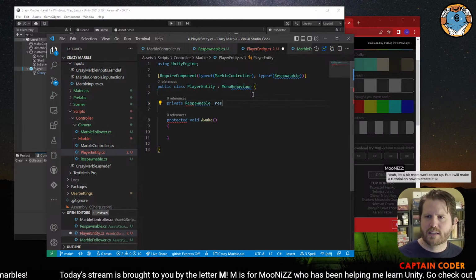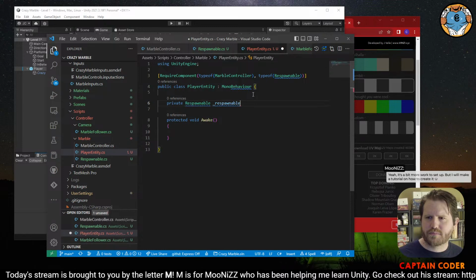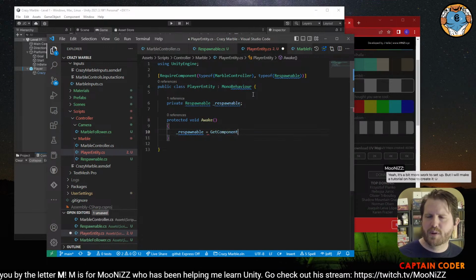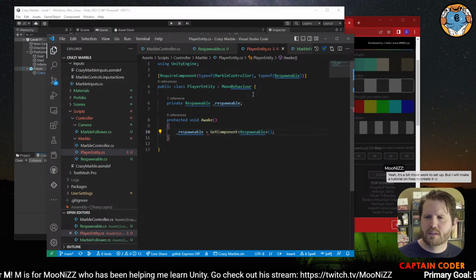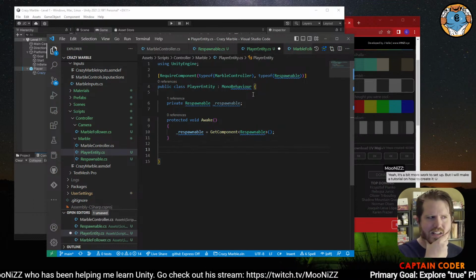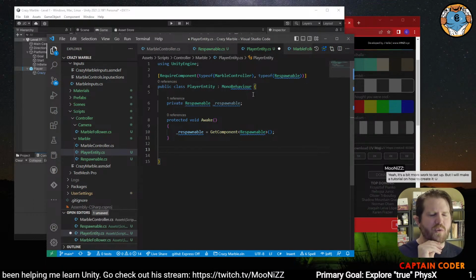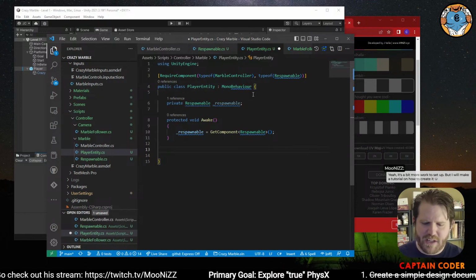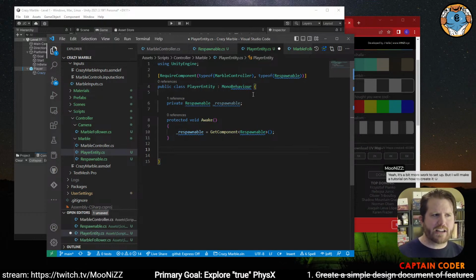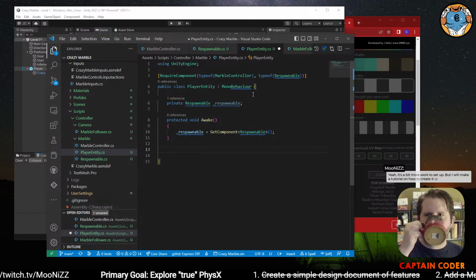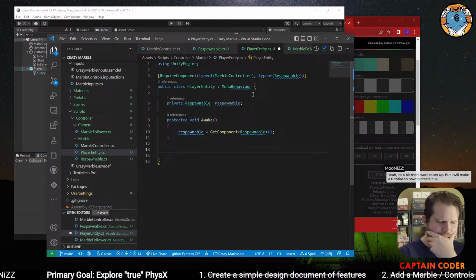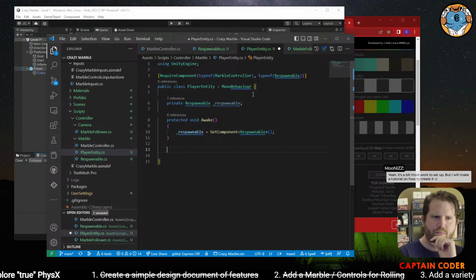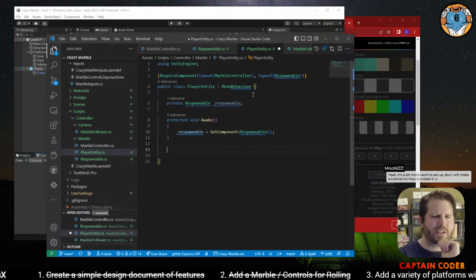Respawnable. We wake up, we're going to get this. GetComponent Respawnable. Okay. And I want this idea of checking for out of bounds, so it can get destroyed if we're out of bounds. When we get destroyed, we're going to trigger that we want to respawn later. So anytime we're destroyed, we will respawn later. We'll respawn after 1 second or something like that.